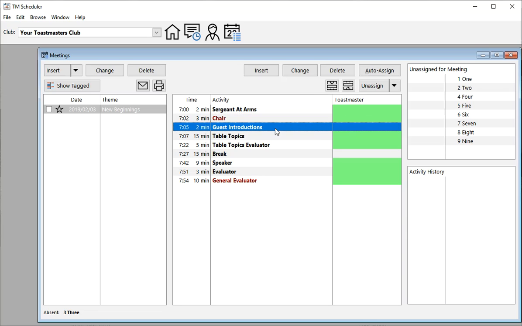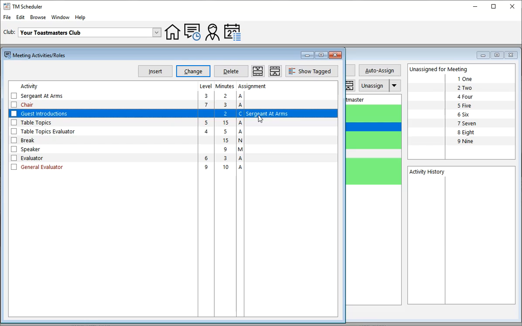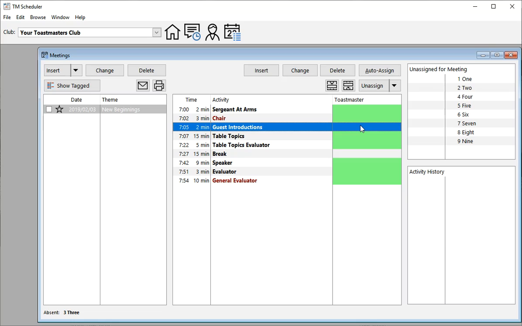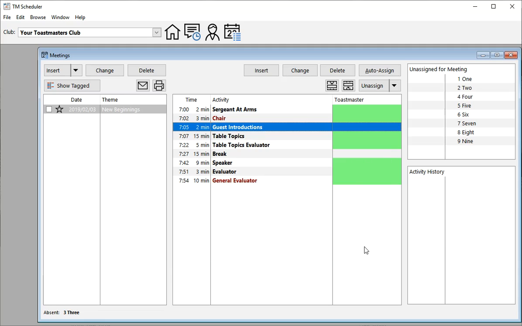This one is not green because, if you recall, the guest introductions are done by the Sergeant at Arms. If we look back at our meeting activity catalog, here's our Sergeant at Arms. It's an automatic assignment. And then the guest introductions are copied from the Sergeant at Arms. So that's why it's not prompting us to go ahead and assign somebody there. In fact, if we double clicked on that, you'd notice we don't even have an option to assign anybody because it's always copied from that other entry.